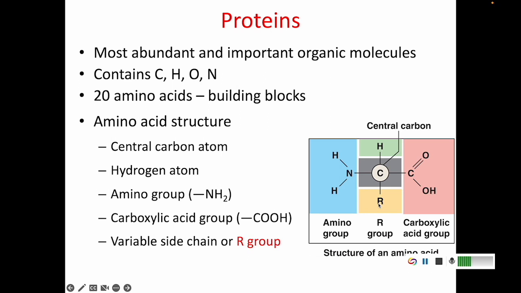It's the side chain. That R group is going to be different in the different types of amino acids. So there are 20 different R groups to go with the 20 different amino acids. At some point in your career, if you are going into biology, you'll learn more about R groups later. They could be as simple as a hydrogen. They could be a ring. They could be a carbon. They could be a sulfur. They could be anything else that comes off here. So that is the structure all amino acids are going to share.